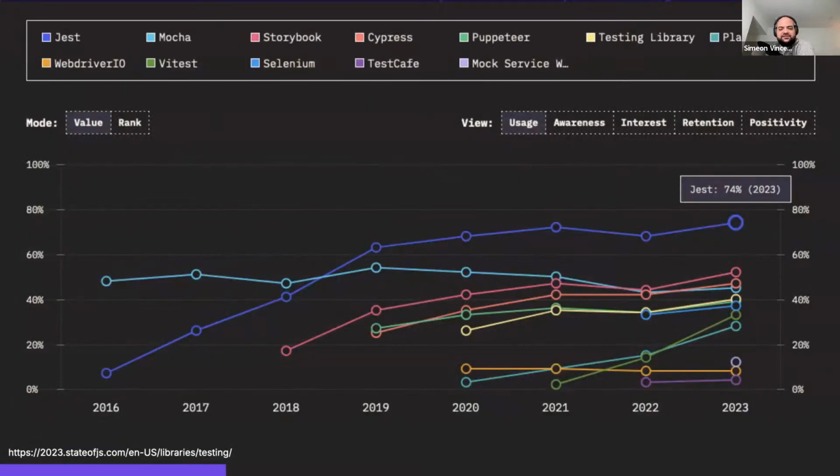In the 2023 State of JavaScript survey, Jest was by far the highest used test framework, according to the respondents. It also had, I think, the highest positive sentiment among respondents.